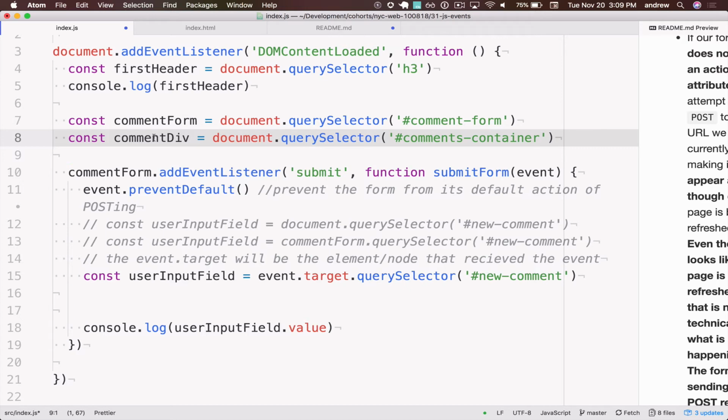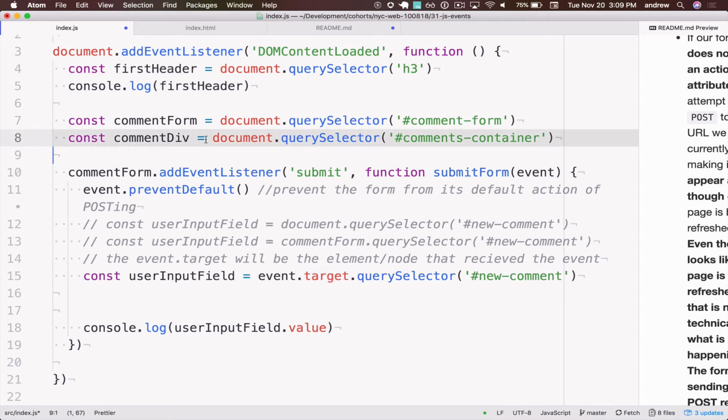Is there any difference in performance of how quickly the query selector grabs the right item if you don't start from root as opposed to starting from document? If it's a really complicated page, it depends on how complex your page is. For our purposes it's not really significant, and when we get to React, it handles that in an interesting way. In this case I'm starting at this form and going down, which is a little bit faster, but for this application we're not really going to notice a difference.